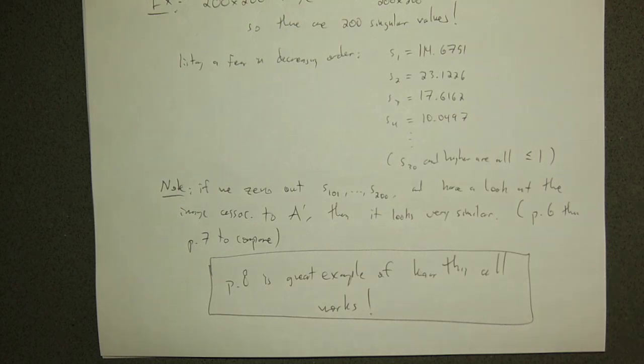So it's only when we toss out everything but the first 20, right? So that is, we are zeroing out 180 singular values. The smallest 180 singular values get zeroed out. The first 20 get kept. It's only then that we start to see some noticeable artifacts, some noticeable things being introduced here that clearly show that we have image quality issues, right?